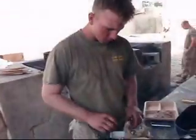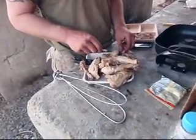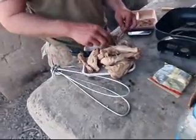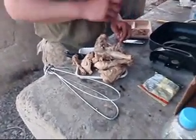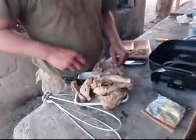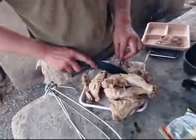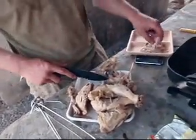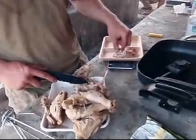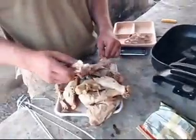The chicken is now done. What we're doing here is Ashley is doing his expert skills. He's pulling the meat off because we don't want the bone or anything. What we want is just the small pieces of the chicken. So he's just going to pull the bone off and skin it. In the meantime, once that starts getting done, I'm going to start preparing the tomatoes in this dish. So we're going to get that set up.